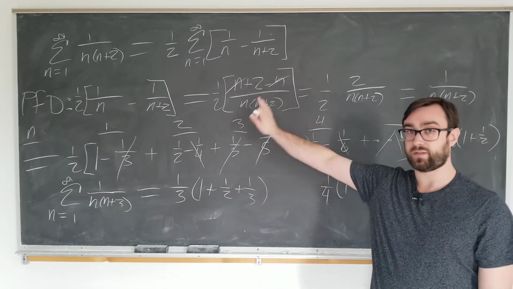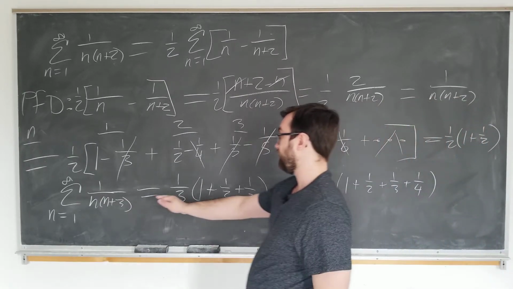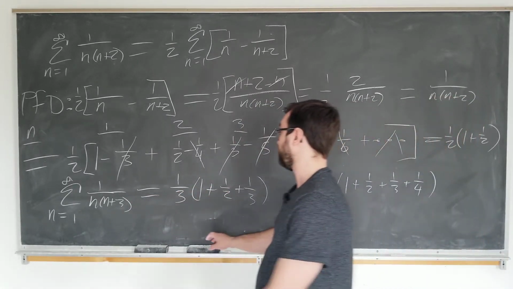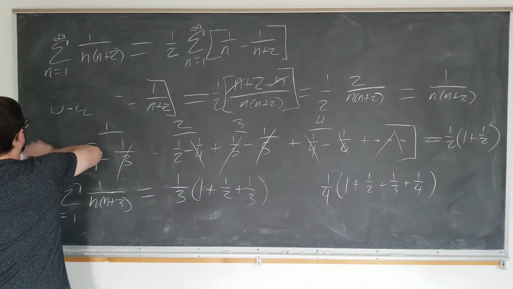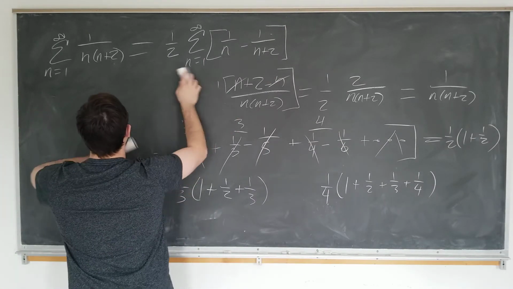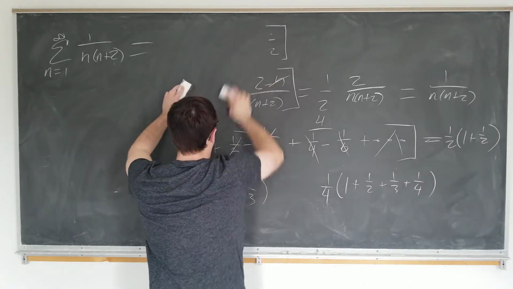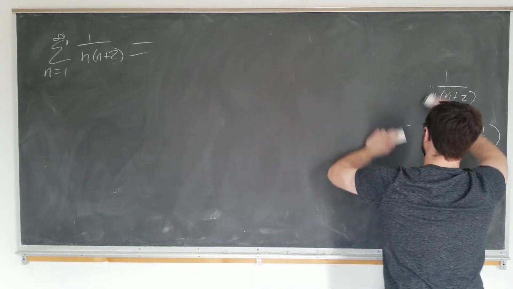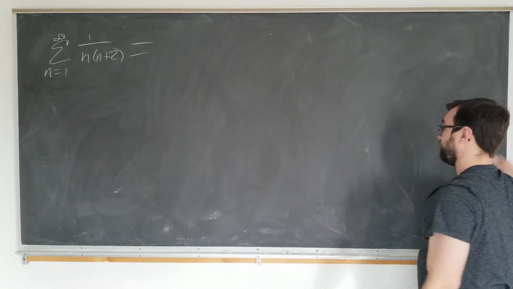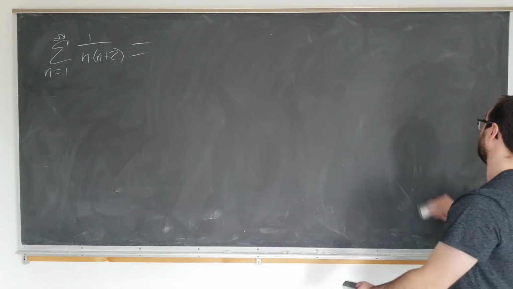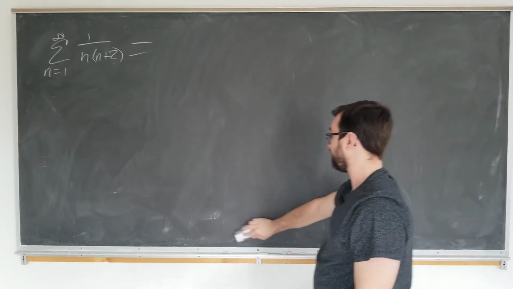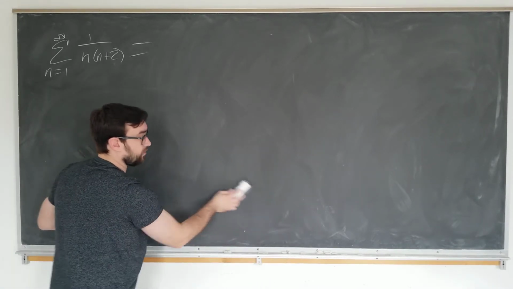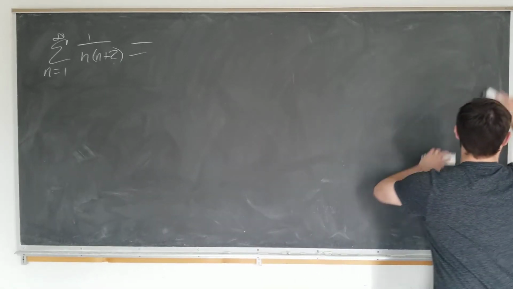And if this argument isn't clear, I do urge you to evaluate the k equals 3 case here to demonstrate to yourself that it is true, because we're going to do the general case now. We are going to replace 2 with an arbitrary number k up there. It has to be an integer for this to work, of course. It's possible that it could be generalized to accept non-integers, but we're not going to be discussing that in this video. You can feel free to look up the Wikipedia page for telescoping series if you're interested in that sort of thing.